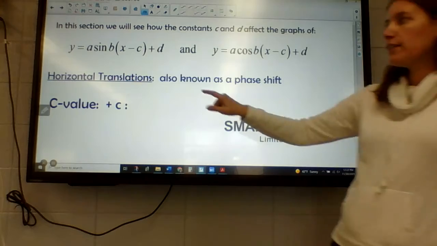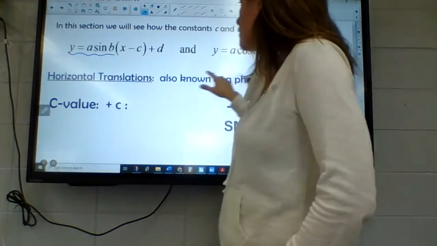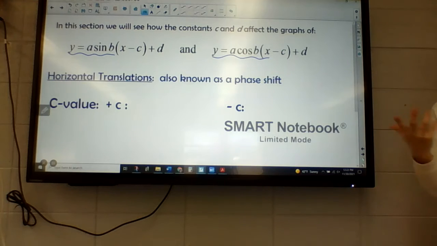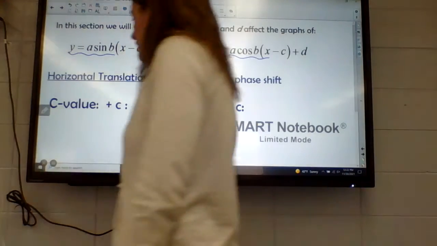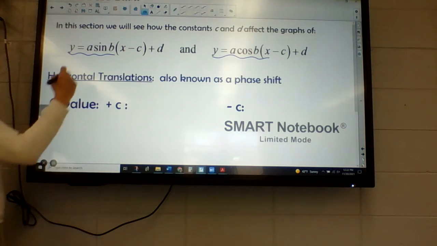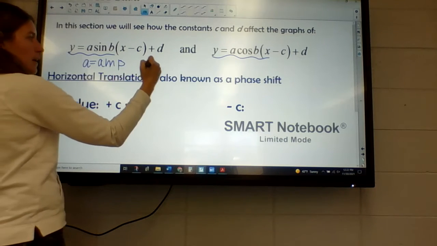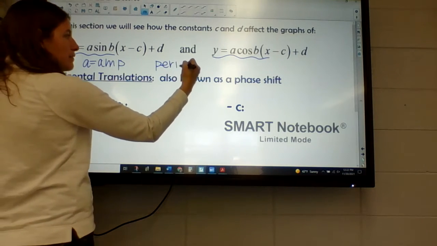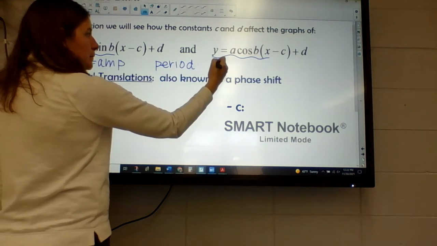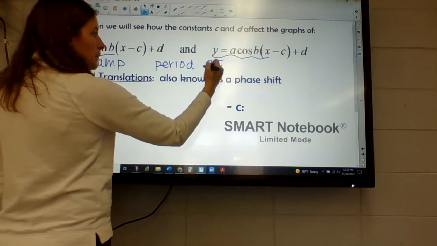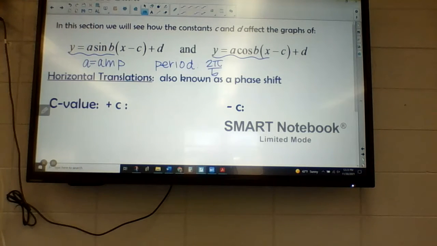these equations. So hopefully the first part of this equation looks familiar to you. The A and B we've already talked about: A is the amplitude and B helps us with the period. If you think you want to have that written again, because we're going to be using that again, remember that A is our amplitude, and the period comes from 2 pi divided by B. So that has not changed. That's still in effect here. If you need to remind yourself of that, that's important.